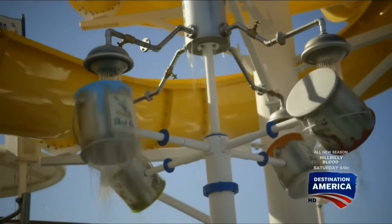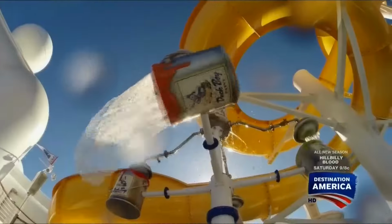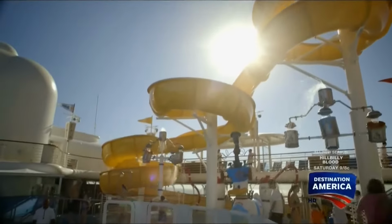There's also the fill and spills. There are these little contraptions that have paint buckets on them that are catching all the leaking water. And when you spin it around, they get drenched, water everywhere. We also have boilers that are leaking water, and you have to plug all the leaking pipes, because as long as you can get all the leaks plugged, that's what runs the Twist and Spout. The whole idea is that the nephews are trying to get water from the Aqua Lab to the Twist and Spout to run the slide.